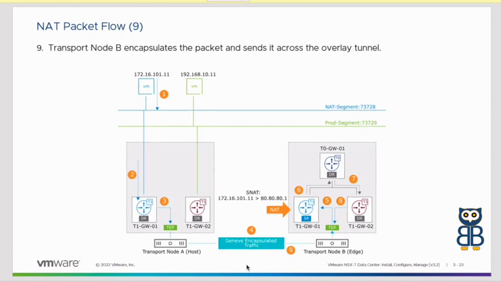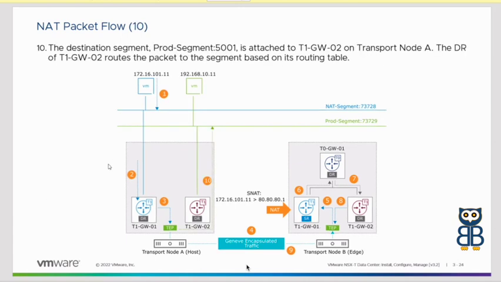So now the same packet is just going back to that particular node. If you look at the complete packet walk, it came like this. It went to T1, this guy sent it to the TEP, the TEP delivered it here, the SR did NATing and routed that to T0, and T0 routed that to the other tenant. This guy did routing to his own network, but then for final delivery of the packet, he sent the packet to the TEP. And then the packet came back all the way and got delivered like this.